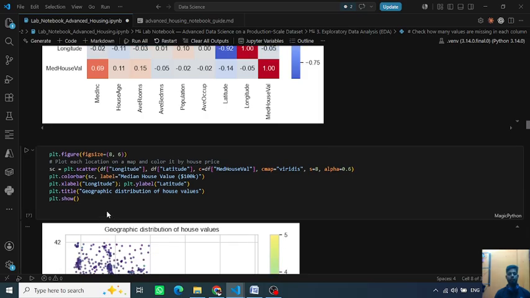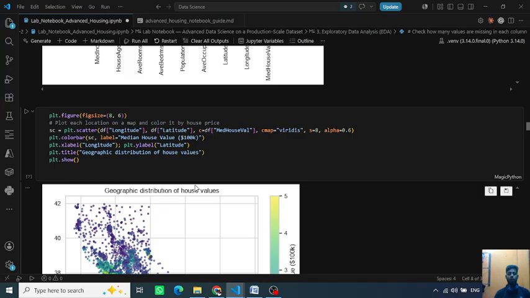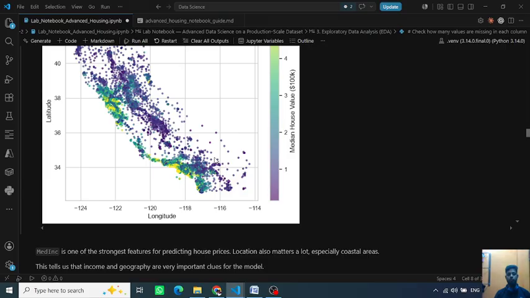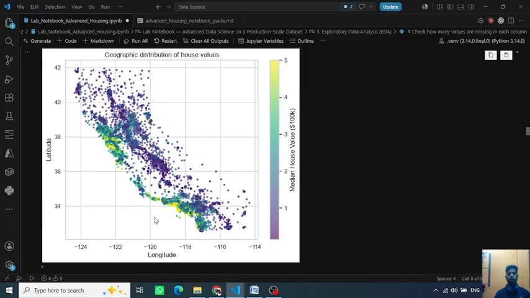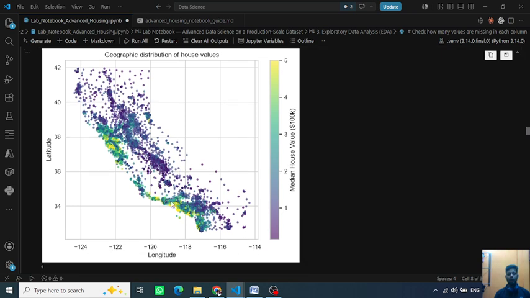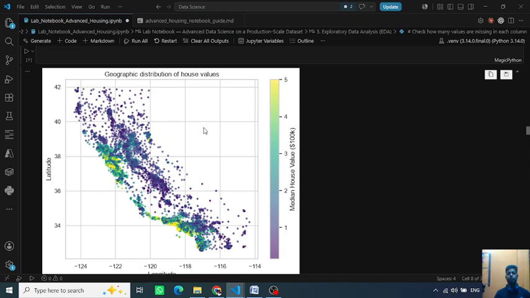Now we plot each location on a map and color it with the house price. It's a scatter plot. Here we just plot the longitude and latitude. Using this scatter plot, I need to identify how the location actually affects the median house price, the geographical distribution of the house values.